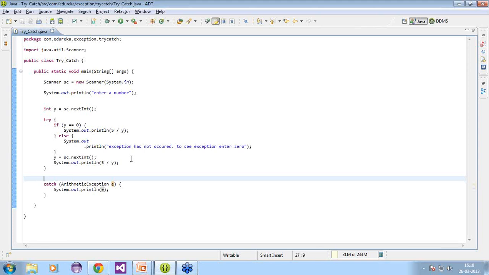Actual code in try block, Amol says. Sai says try block contains the code which is error prone, where we accept errors, or you can say exceptions instead of errors. Okay, to be specific, the code that is exception prone will be placed in the try block, and if an exception occurs, whatever you want to do to handle that exception, you'll place in a catch block. Vijay says try will contain statements where exception can occur. Absolutely correct. Ashraf says try generates the exception and catch handles the exception. Okay, that's correct. And Vijay says catch has the message to handle that exception. Absolutely correct. Very good then.